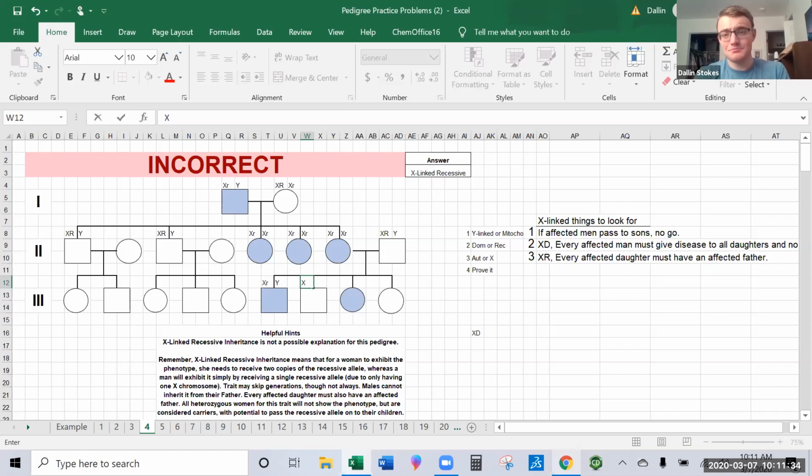At first glance, maybe this could look X-linked recessive. But I just ran into a barrier here where it's like, dang, in order for him to be not affected, he has to have an X big R Y, but that means he had to get both of his chromosomes from dad, and that's not kosher. This daughter also causes a problem because she has to be X little r, but wait a minute, where does the second X little r come from? Dad has an X big R.